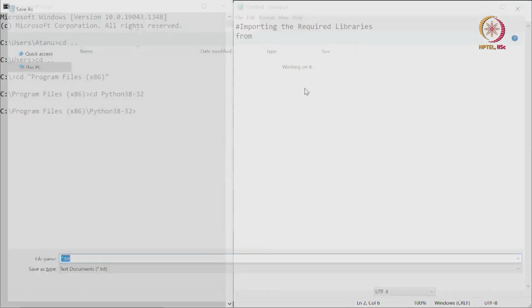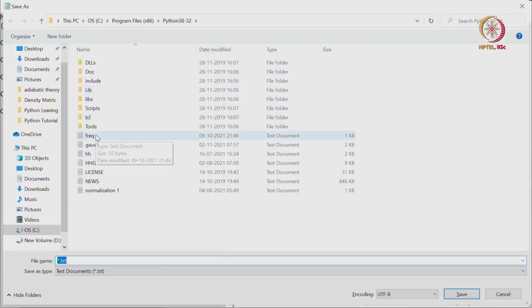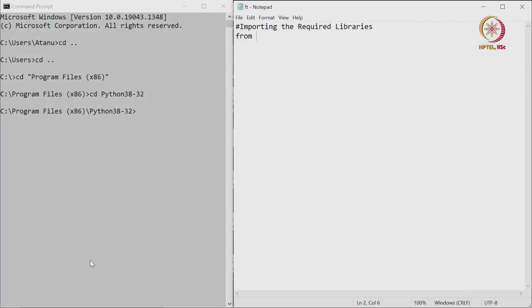I will save it in the correct directory as ft.py. The .py extension is to be given for Python programming. So, from SciPy import arange. That we need to first import.